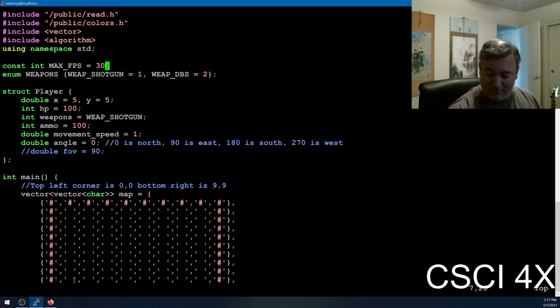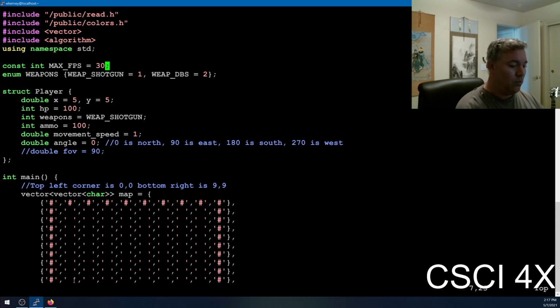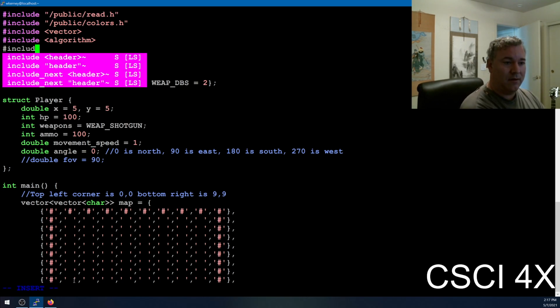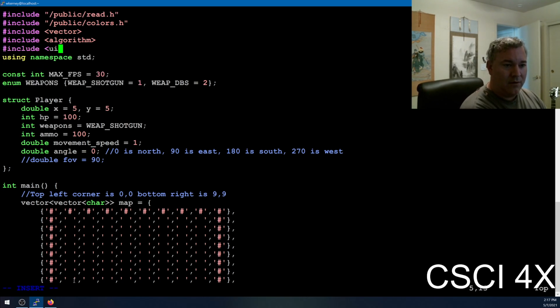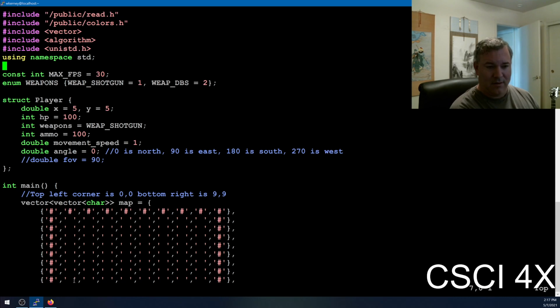And usleep is in the Unix standard library. If you're going to port this to Windows, you'll have to modify it. It's in unistd.h. There are functions in the C++ standard library, like sleep_for and things like that, you can use.